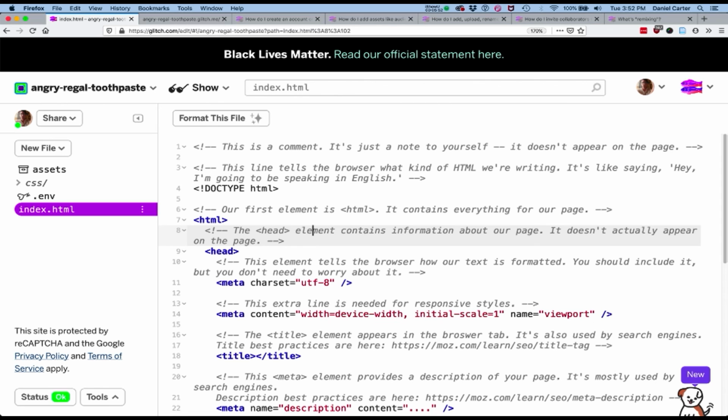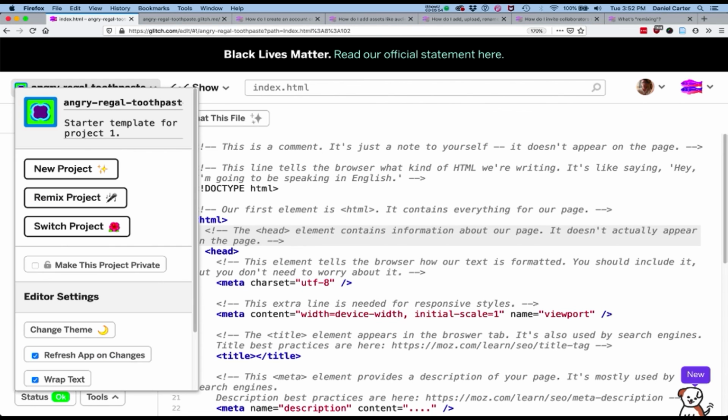And then the most important thing to understand is the remix process. So if I come here and I click remix, it makes a copy of the project, and then I am the owner of that project so that I can keep making changes. And that's how we'll do a lot of work in the course.